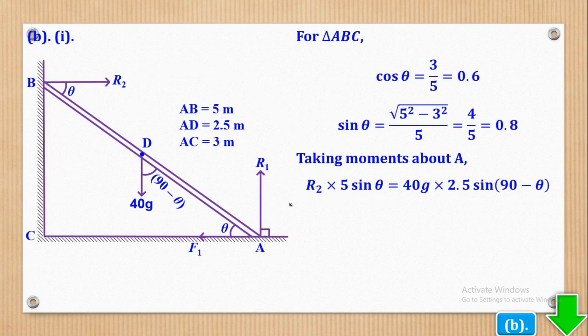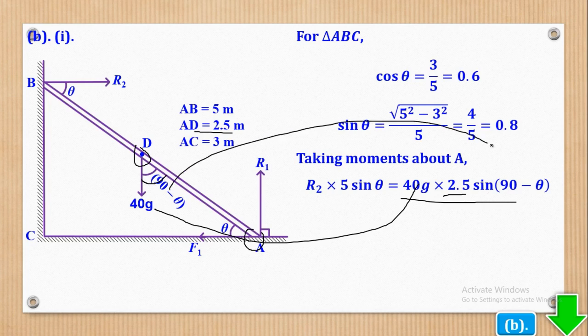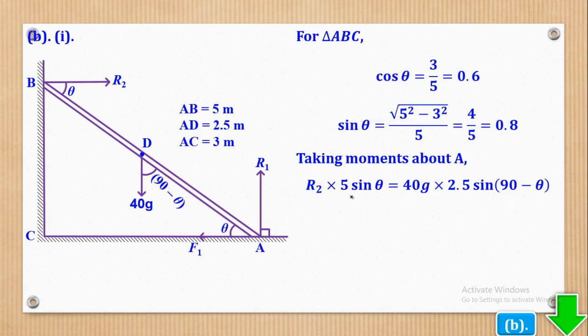What about for 40g? This side we still use F D sine theta. F is 40g, then D is 2.5, because the distance from the pivot to the point where the force starts from is AD, and AD we got as 2.5. Then sine theta: the angle between this force and this rod or ladder is 90 minus theta. That is why you put 90 minus theta there. After that, you shall remember the trig identity that sine of 90 minus theta is equal to cos theta. Then g is 9.81 in physics.